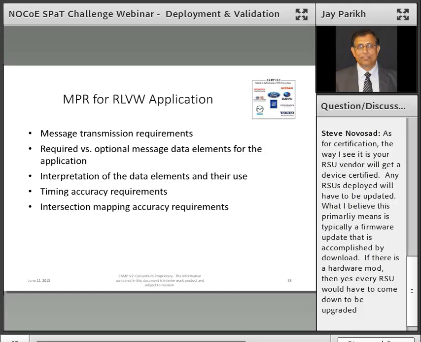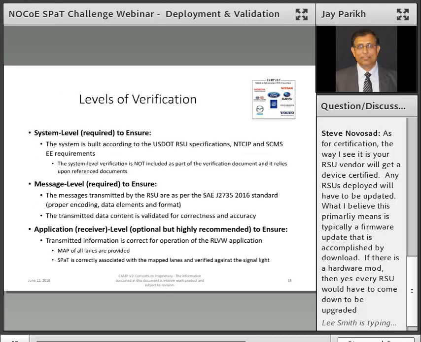What we learned over the period of time during our exercise and testing is that the RSU needs to be synchronized to GPS time, because that timing is very important for the OBU synchronization, so the time remaining for the next phase is consistent and correct information coming out from the RSU that is received by the vehicle. And mapping accuracy requirements are also part of this document that we have listed in this requirement part.